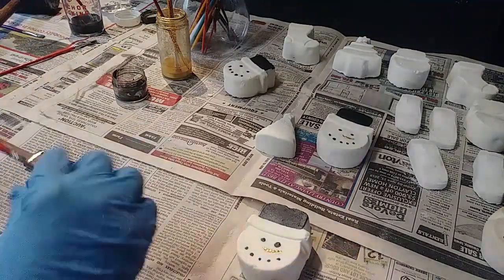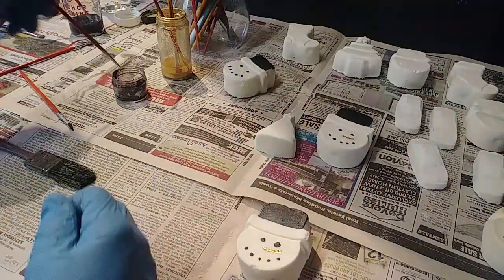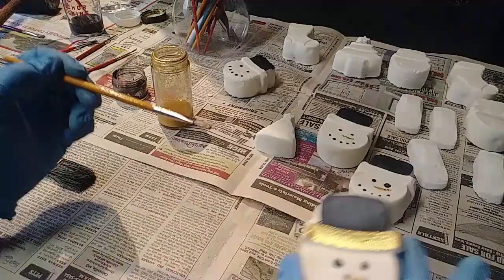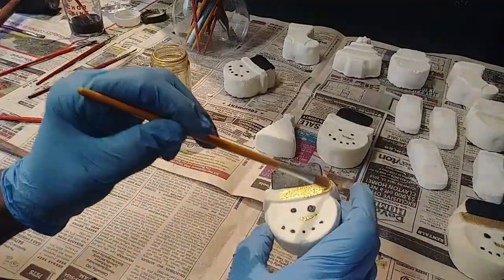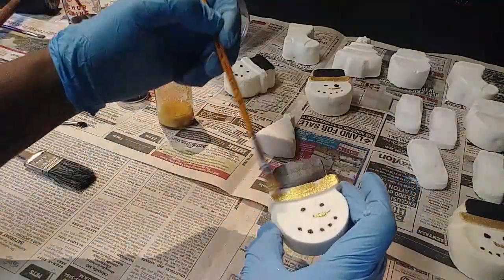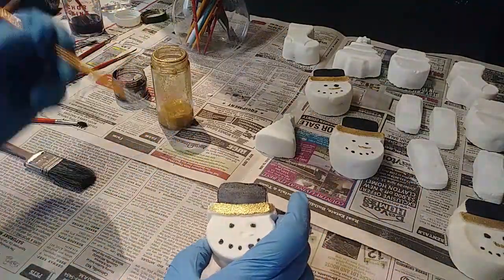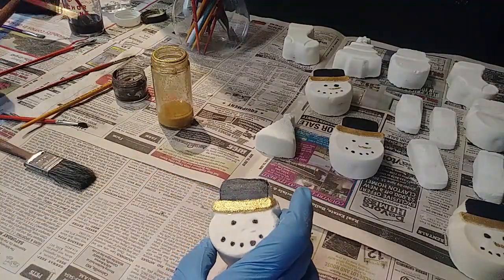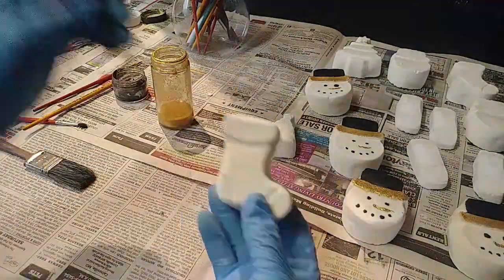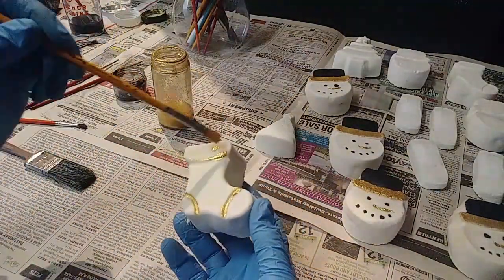I do have an airbrush, but me and the airbrush haven't got to know each other very well lately. I've had it for a few months, so I really need to play with it a little more to learn how to get it going good. So if any of you use an airbrush, you know what I'm talking about. You got to really learn how to use it well. But I'm going to try it the next time. Maybe for Valentine's Day. Right now, I'm just still hand painting everything.